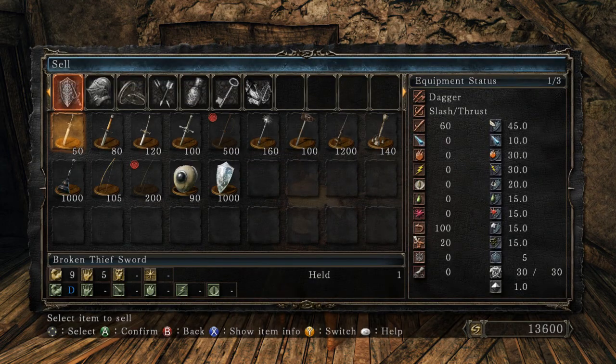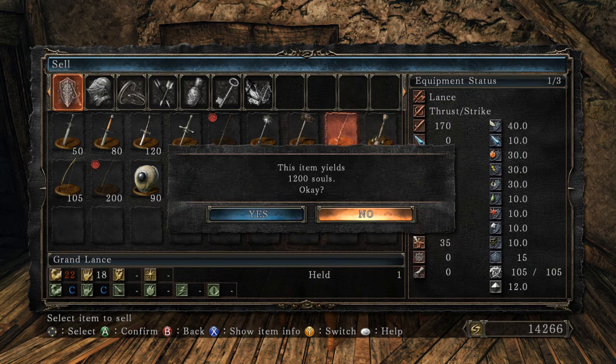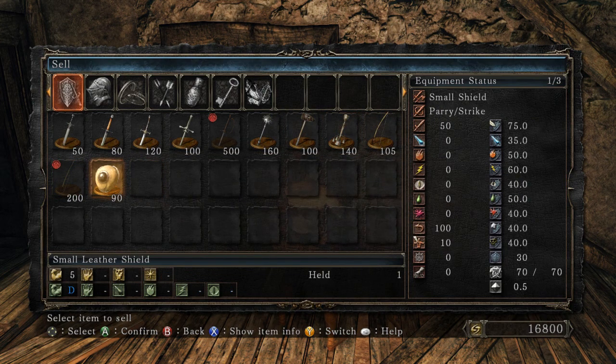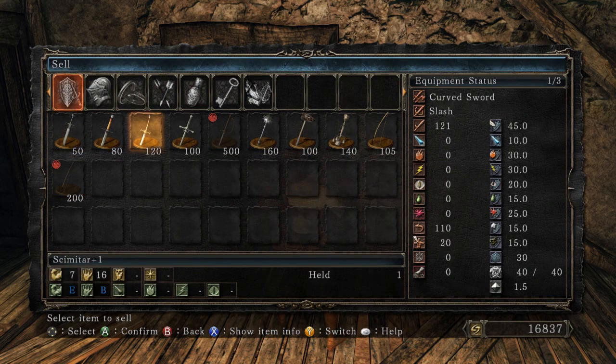Now, some of this is for souls, like the Idol's Chime is worth a decent amount. Grand Lance we picked up so we could sell it. Watch Dragon's Parma. But other things, like the small leather shield, I did not pick this up to sell it. I picked it up because it came with a repair powder. So now is just a good time to get rid of it. So half of this is about getting souls, and the other part is just about inventory management. I'm going to clean out some of this useless crap.